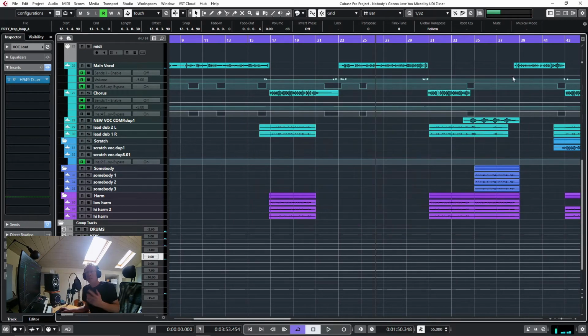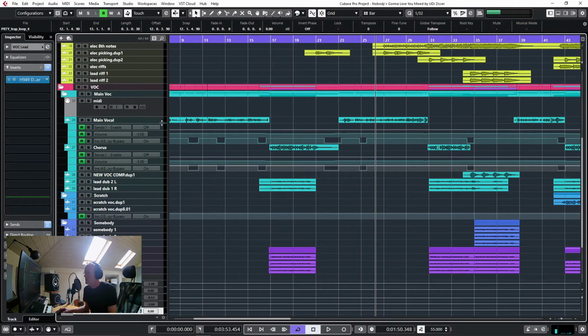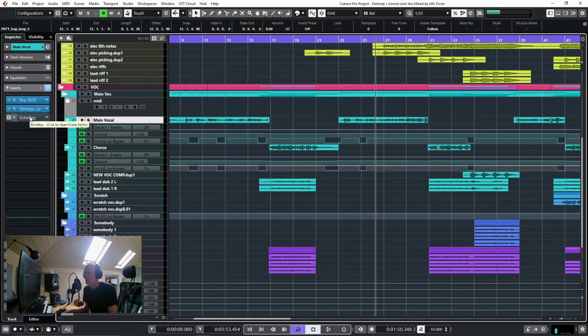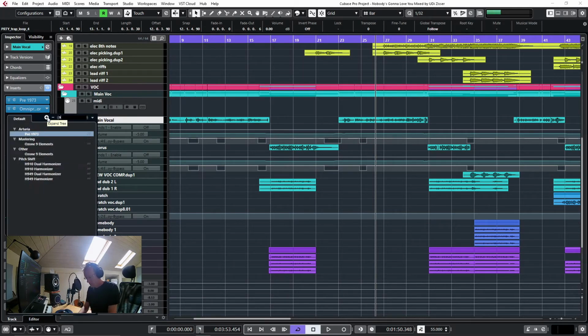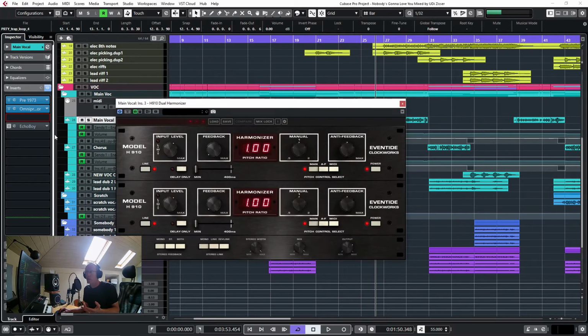Let me show you the 910. So I'm going to put the 910 right on the track itself, just for the demonstration here. So this is the harmonizer. Again, we have dual and we have the single one.